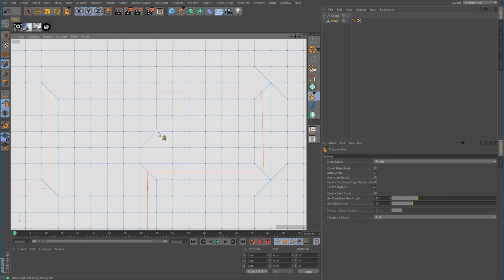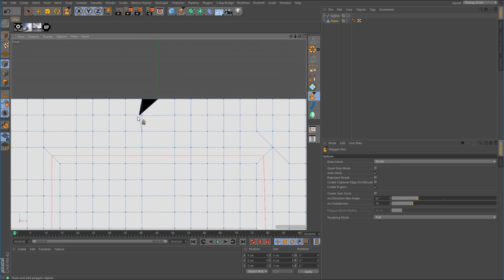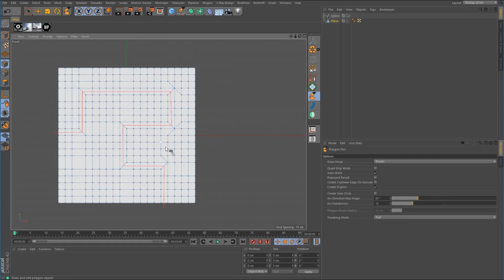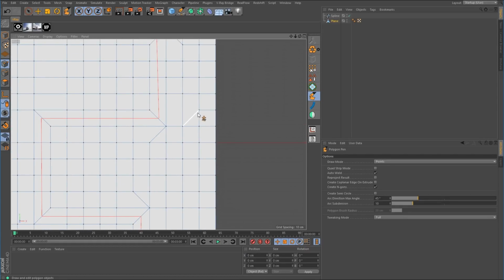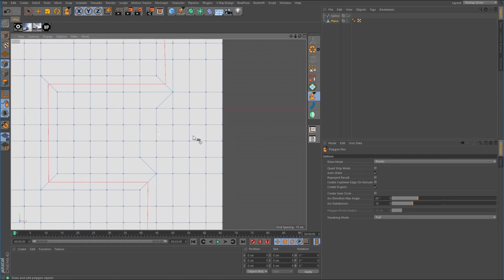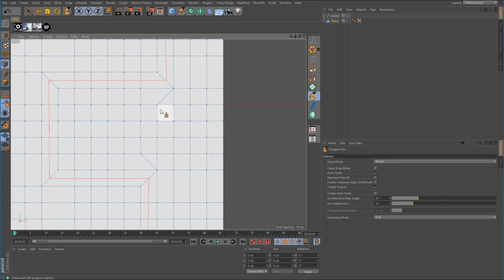And then here we can just weld all of those over as well. All right, now here we have a little bit of an issue as well. So we just weld those over like that.